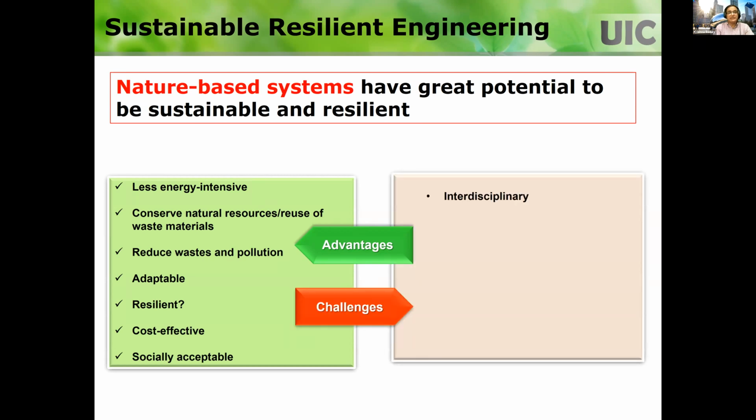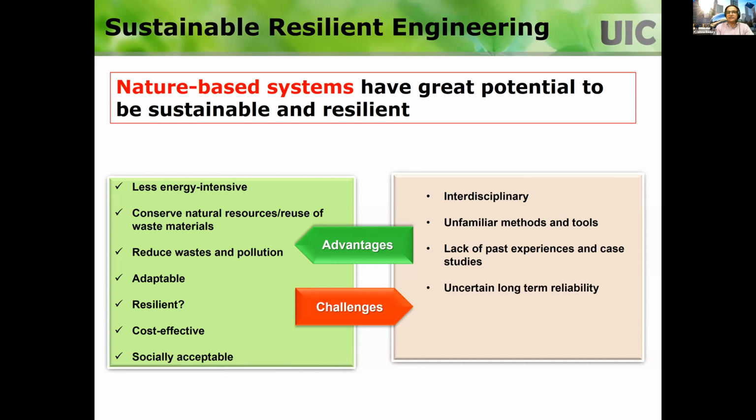The only problem is a lot of geotechnical engineers, or a lot of civil engineers, they don't learn these things. They didn't learn these nature-based solutions. We always use concrete and steel. So learning these nature-based solutions requires an interdisciplinary background. You don't have familiar methods and tools, lack of past experience, uncertain long-term reliability, and there are complicated microbial and geochemical processes that you need to understand.